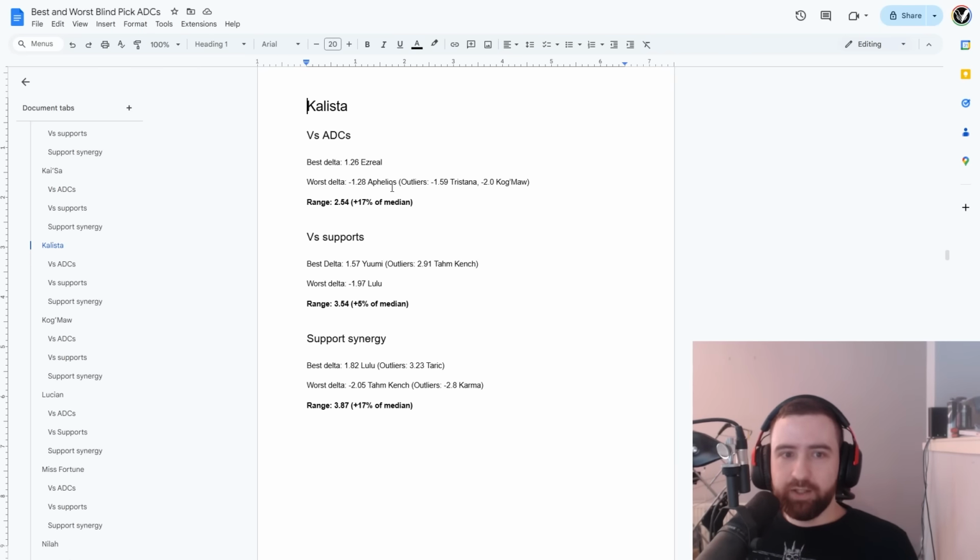So for Kalista, we have her range against ADCs 17% higher than the median. The range versus supports is 5% higher than the median. And support synergy is 17% higher than the median. So this is not brutally bad, but all of these are definitely higher than the median in every regard. So not an amazing counter pick. That being said, what support she faces is relatively not that important.